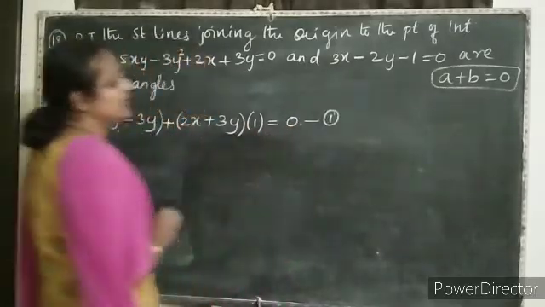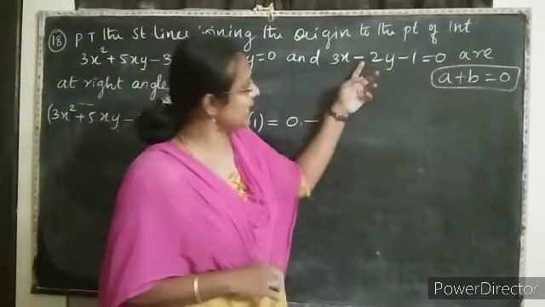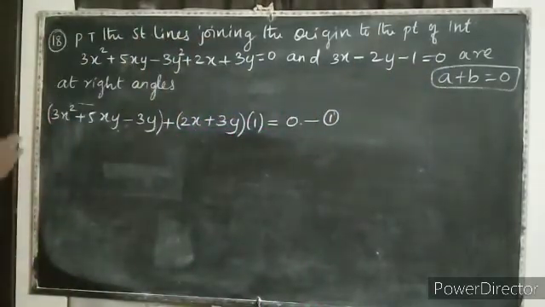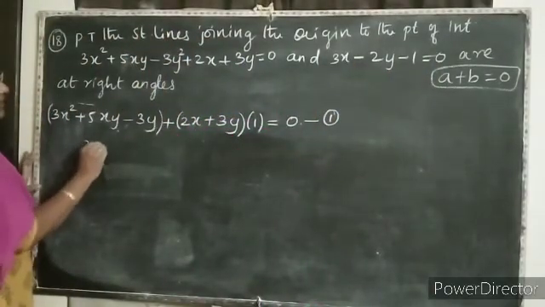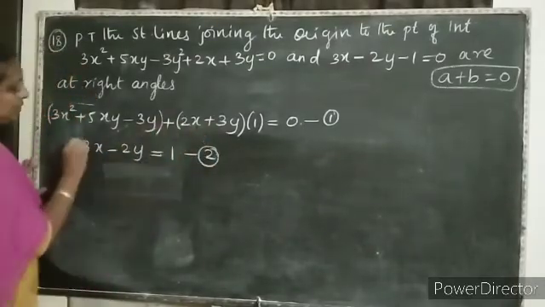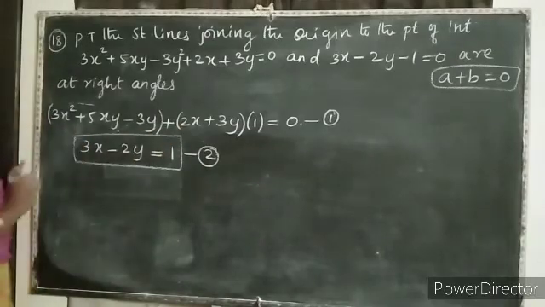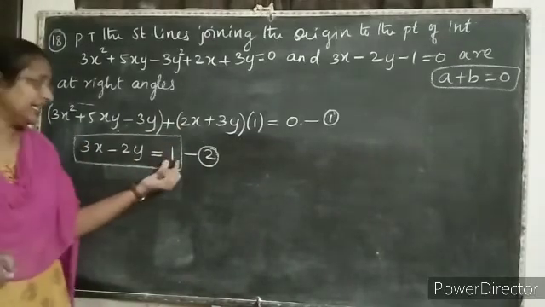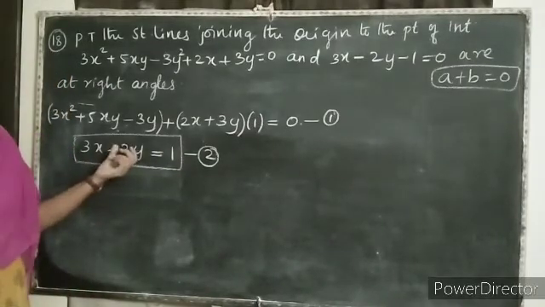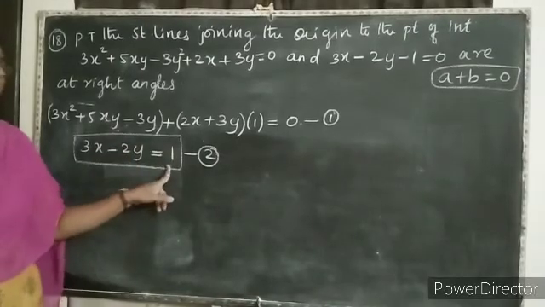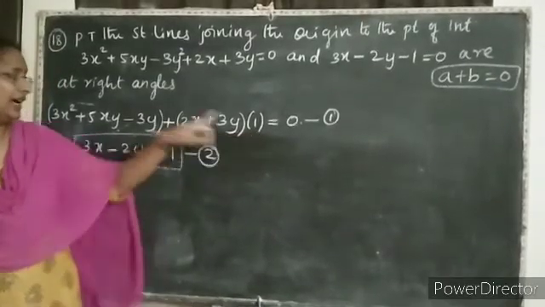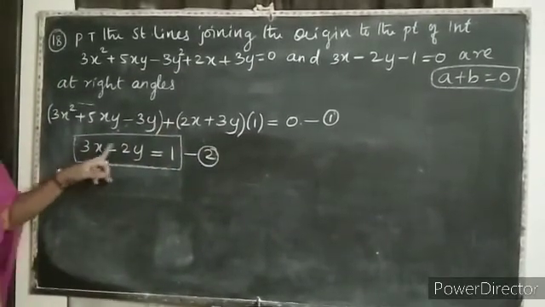Let's take this as the first equation. Now the second equation given is 3x minus 2y minus 1 equal to 0. Now I am going to rewrite that second equation as 3x minus 2y is equal to 1. Can I rewrite this? Yes or no? 3x minus 2y equal to 1. Now very smartly, in the place of 1, can I replace the value of 3x minus 2y? Yes, sure, because LHS is equal to RHS. So now I am going to use this second one here. Instead of 1, I am going to replace 1 with 3x minus 2y.